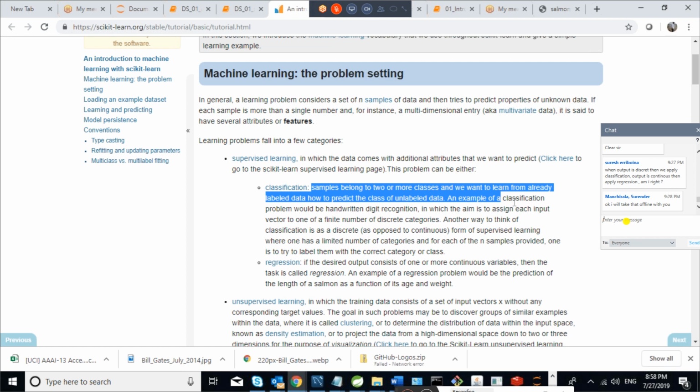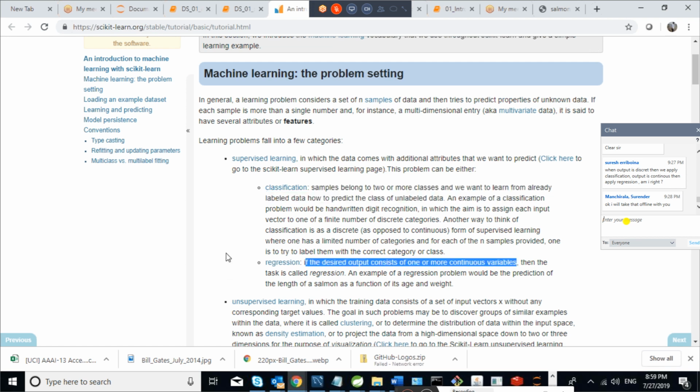Next one is regression. Regression means the desired output consists of one or more continuous variables. Let's suppose we ask what is the length of that salmon fish. Even though our input is fixed, two days and 10.2 grams, sometimes the length would be 2.1 centimeters, sometimes 2.2, sometimes 2.3.